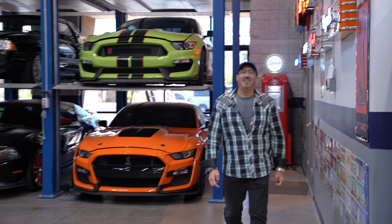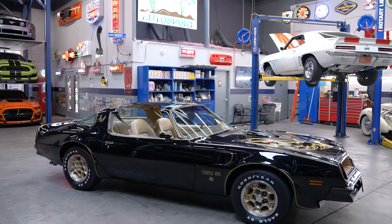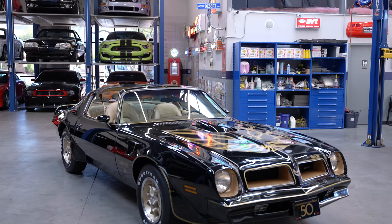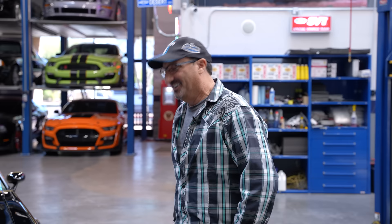I've done my appraisal. I have my number. It's time to go get David and see if what I think it's worth matches what he thinks. Welcome back. I love your car — it's obviously really special. The market is vast and varied, so before I tell you what I think it's worth, I'm curious: it's an outlier, so what do you think your outlier is worth? I think the car in this market is probably a hundred to north of a hundred thousand. I just wanted to make sure I wasn't insane, so I called Jim Madison while you were locked in the room. Jim knows the car very well, and I told him it has the black anodized tips and the tan interior. He said, 'I don't know of a better one.'